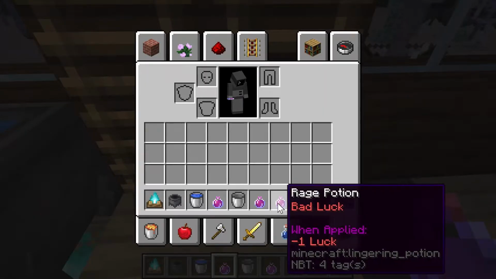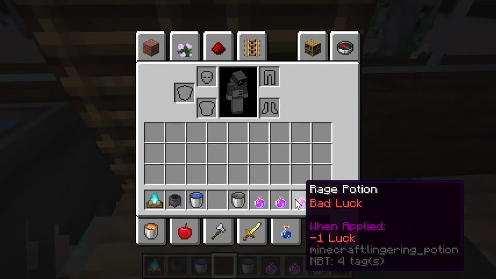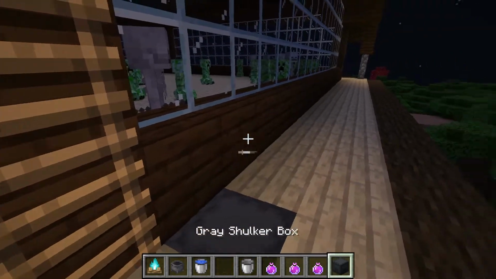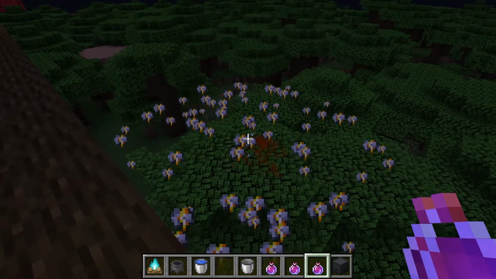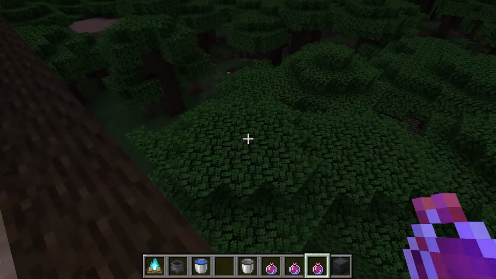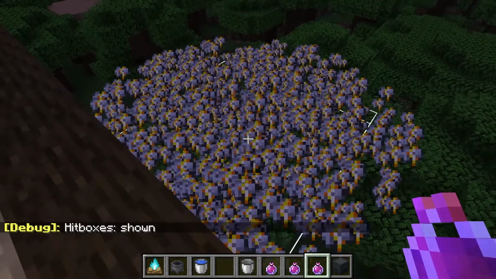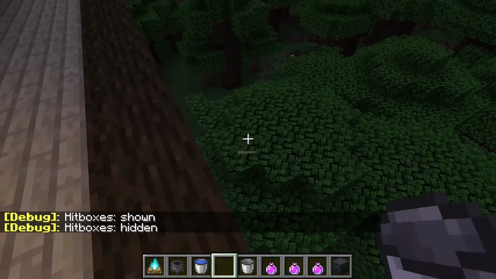So that's created these rage potions, which as you can see give the bad luck effect. The commands will explain what's going on with that. These are lingering potions, but they work a bit differently than normal lingering potions. You can see they have CustomPotionColor, and they go away much faster. We turn on hitboxes to show how fast that lingering potion goes away.